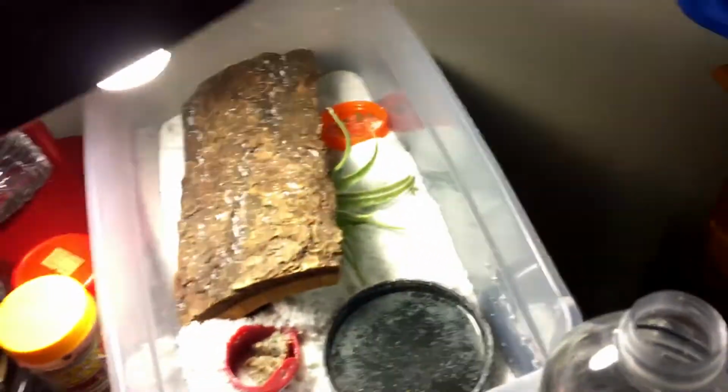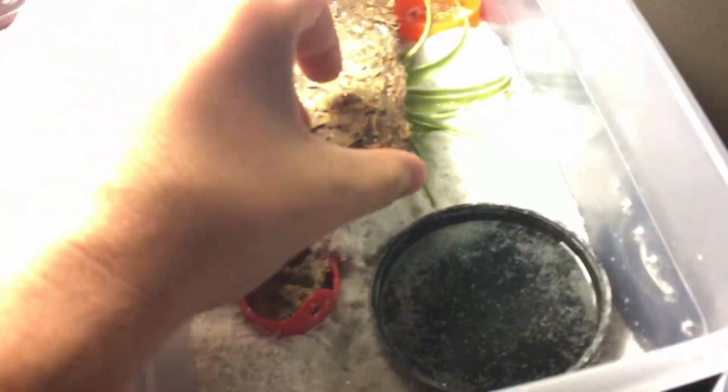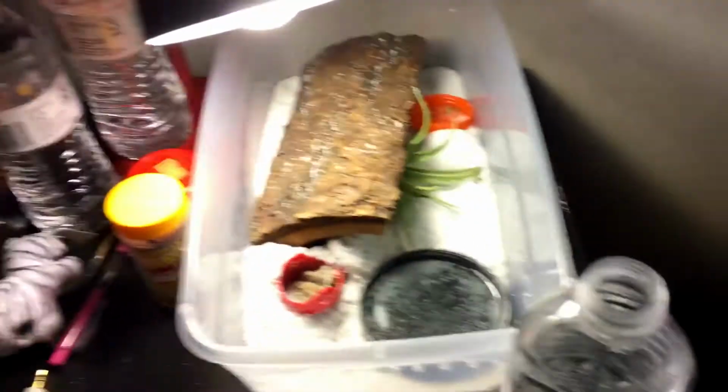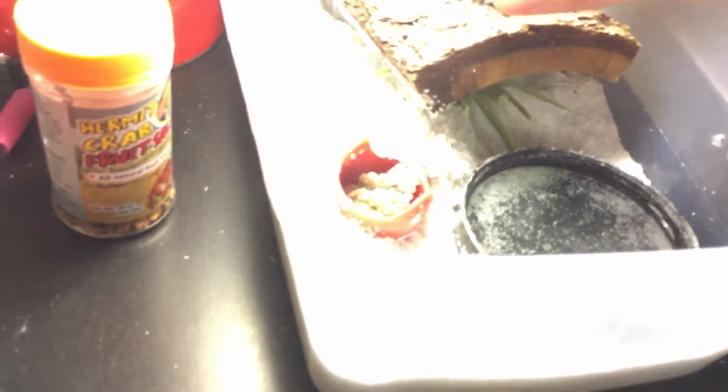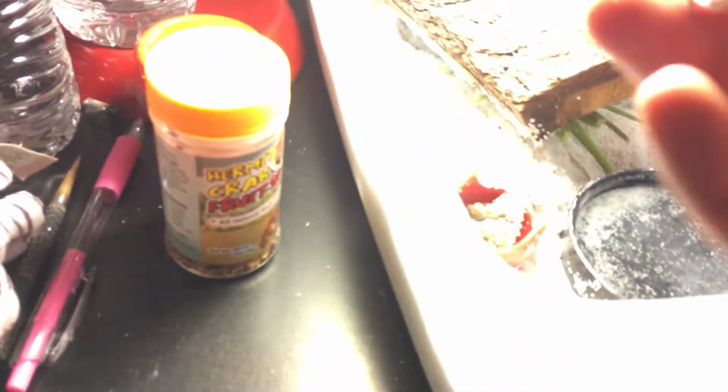And then the next one is behind this big pirate flag, and it's gonna be my hermit crab. I'll show you what I feed all my animals at the end, but I don't know where he's at. He likes to burrow. Oh, he's under the log. Just a little guy. He's about the size of a nickel. I'll get him out. But what I have him on is some reptile sand. And it's a homemade enclosure, and it's perfect for this guy. But yeah, he's right there. Very shy, won't come out.